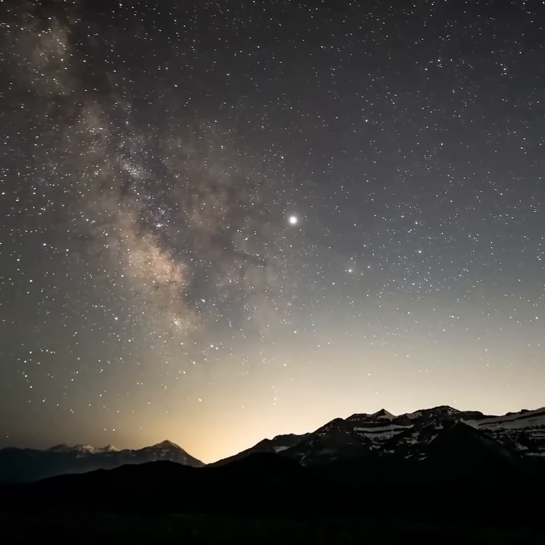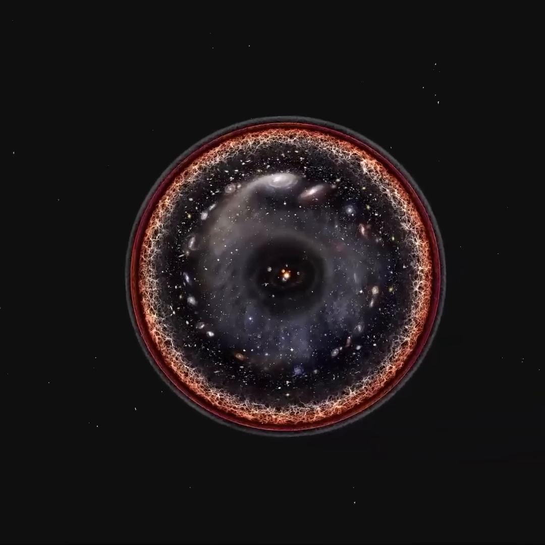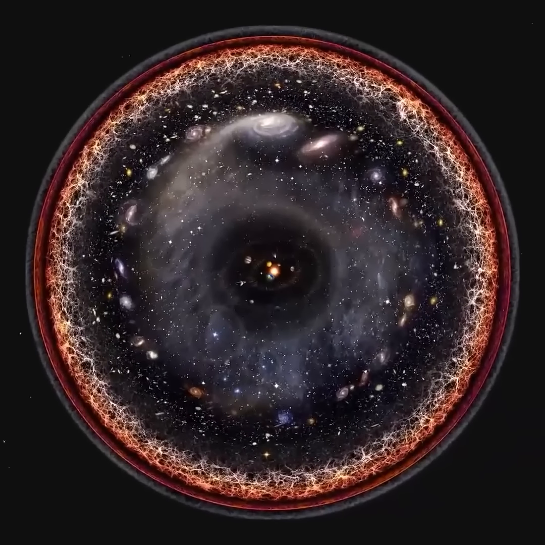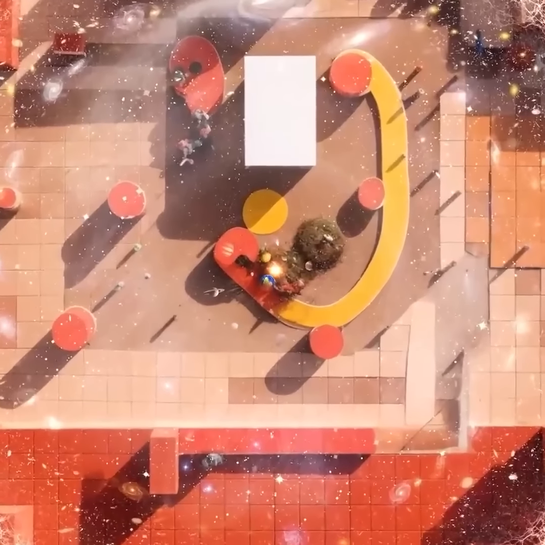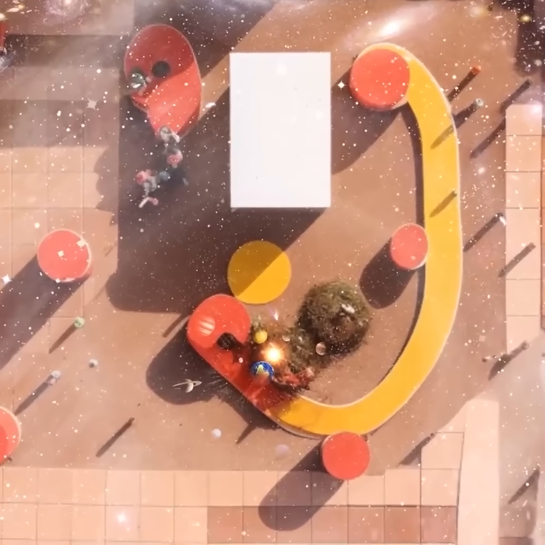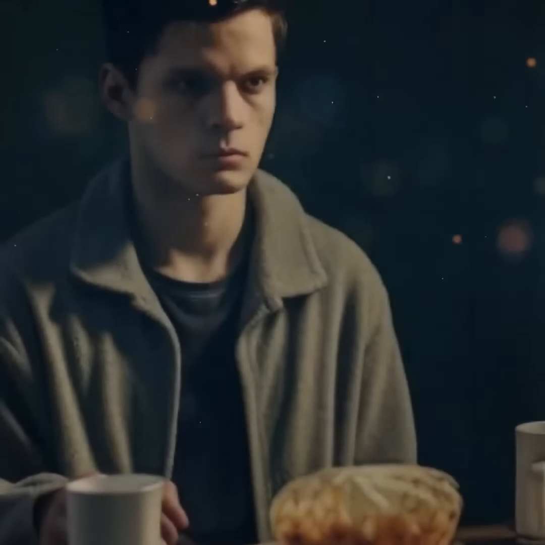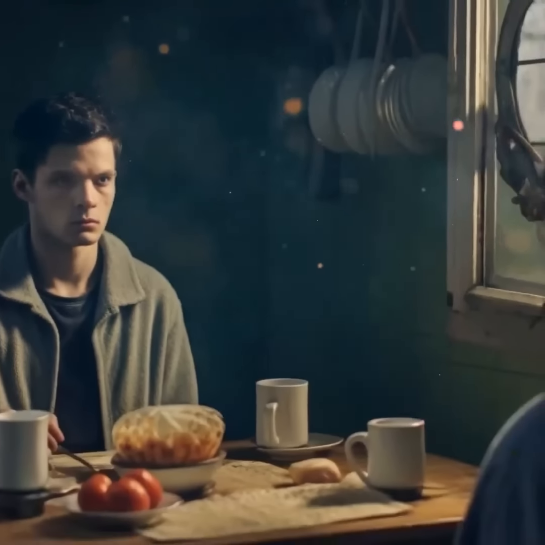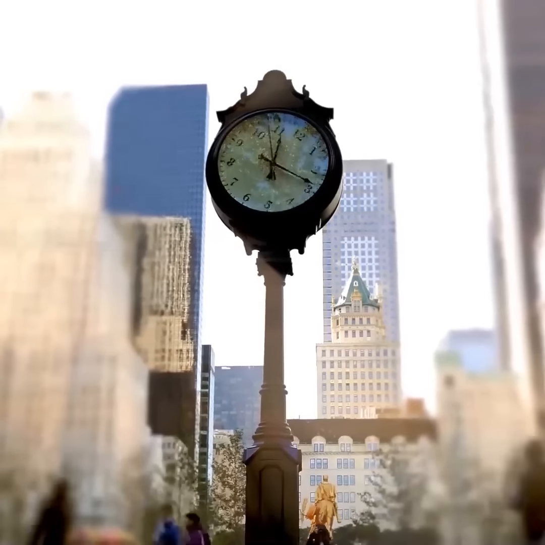This many-worlds theory is pretty bold and a bit hard to prove or disprove. And that's not great for science because scientists love to test and experiment with their ideas. But if there's infinite space out there, why wouldn't there be infinite universes too? Try to imagine the universe as this giant cosmic playground. Some specialists believe that if it's indeed never-ending, then there's only a limited number of ways that its building blocks can arrange themselves. Eventually, they have to repeat certain patterns. If this is true, then it may be possible that somewhere out there, there might be another version of you living the exact same life, even down to what you had for brunch yesterday.